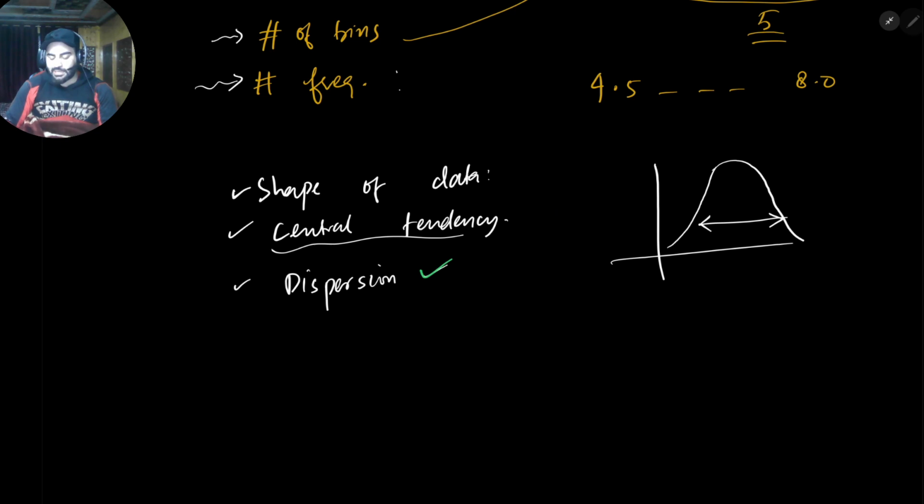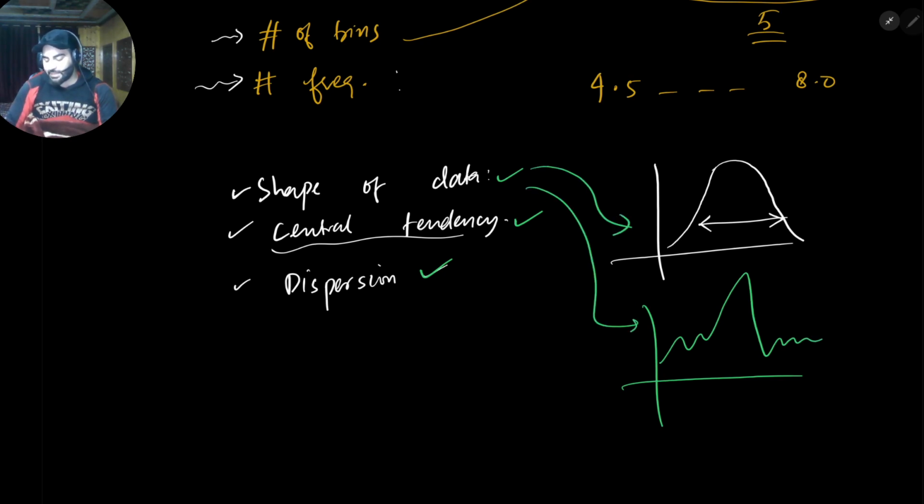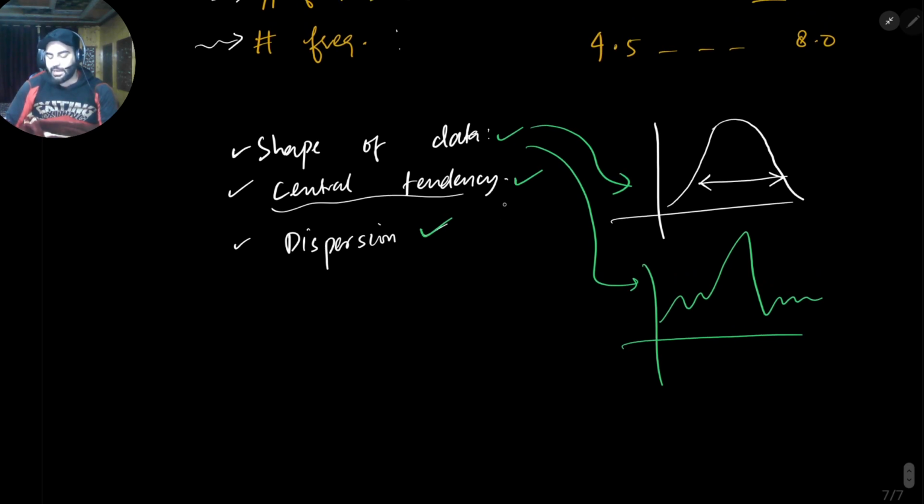It gives the central tendency and the shape of data. What is the shape? Is the data like this? Is the data like this? Okay, so this is the shape of data. It can be like this, it can be like this, or it can be some other shape. And central tendency means what is the mean. Let's suppose this is the central tendency of the data, and then it shows the spread. So spread here is like this. This is the spread over in this graph. Okay, so let's make a histogram in the code so that you understand it.